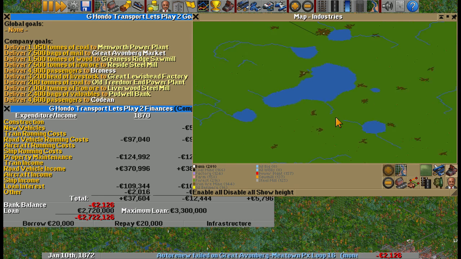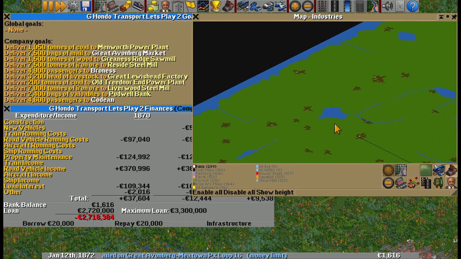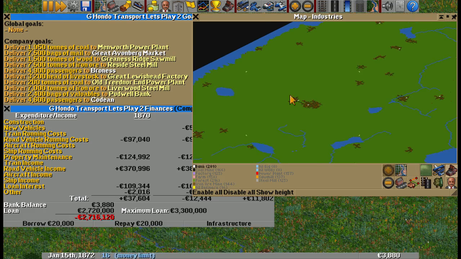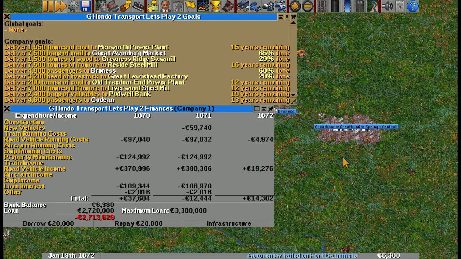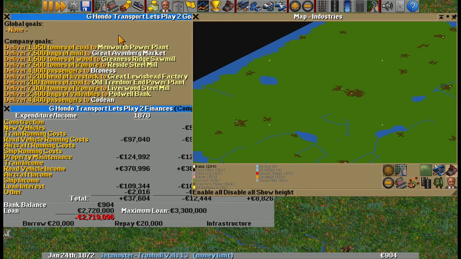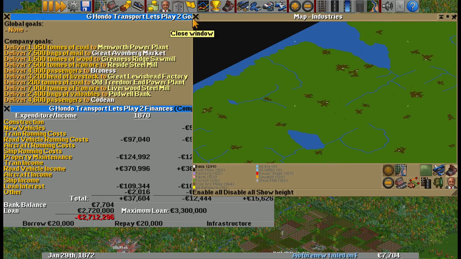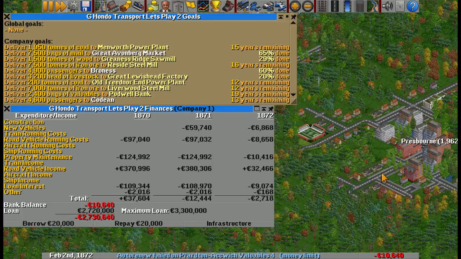I could set up passenger roads or mail roads, but for now I'm trying to concentrate on the valuables, because they're worth... here we go. I think we have... Oh, I've already got these. Never mind. I was going to say, these look ideal. Probably why they're already done. That's okay. Let's see here. These look pretty good as well. And I don't already have them going.